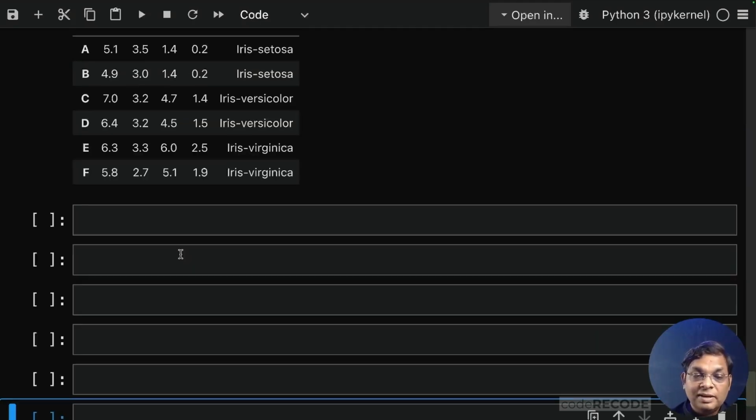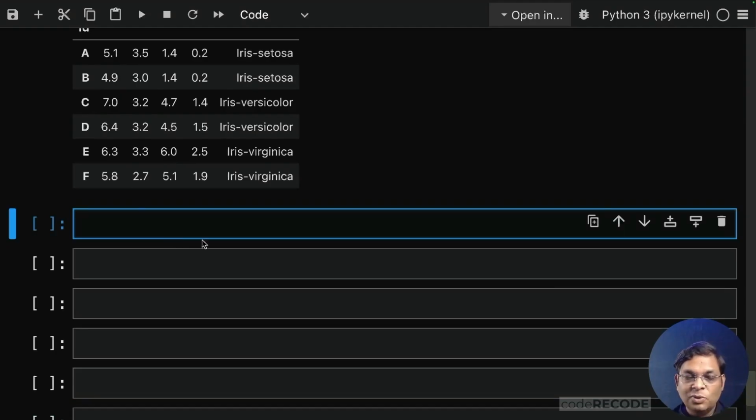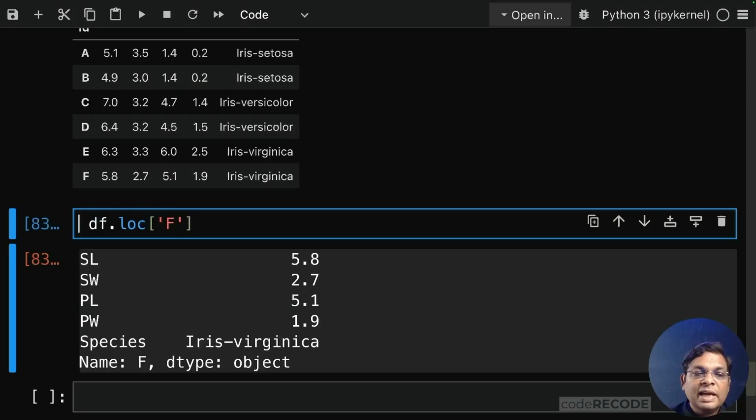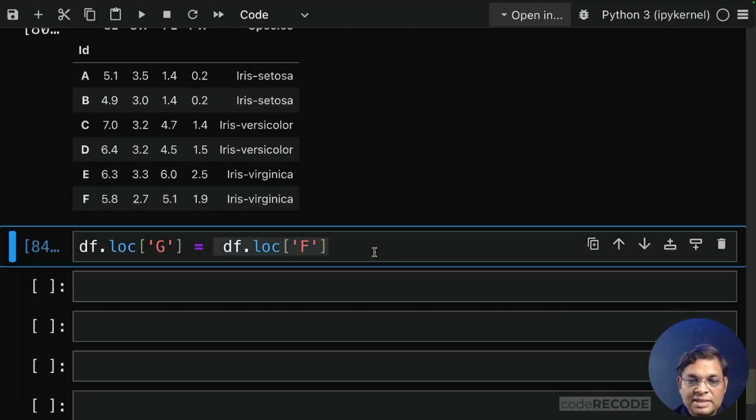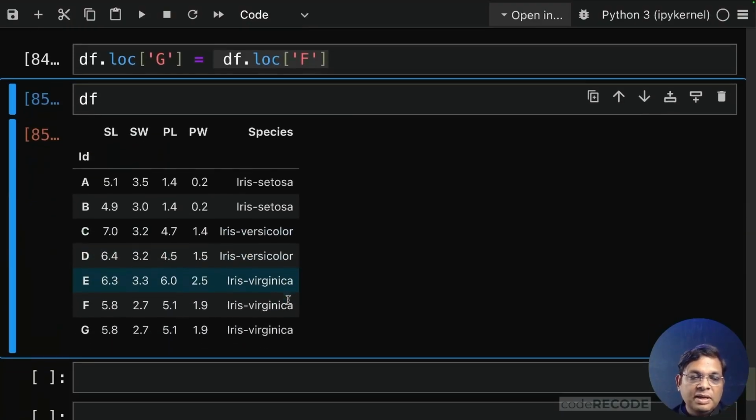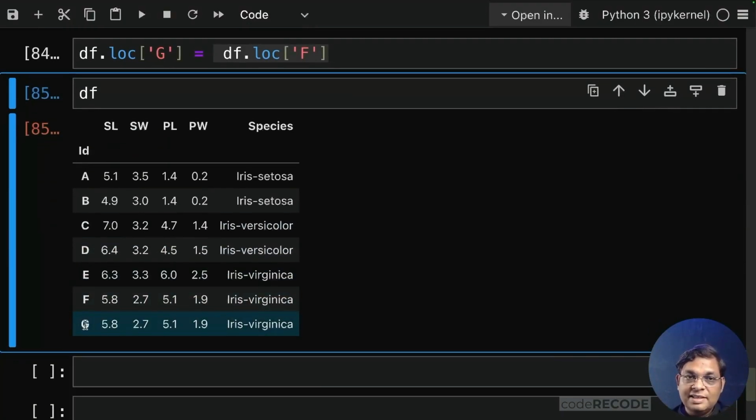Let's talk about copying rows. First of all, let's select a row and then create a copy of it. So I'm going to select df.loc. You can use loc or iloc, it does not matter actually. It depends on how you want to select. I want to create something specific, that's why I'm selecting like that. Now what I can do is use something like this. G currently does not exist. This is a small data set and it does not contain G. But I can create G something like this and essentially create a copy. And this is immediate in memory. And as you can see, G is created.